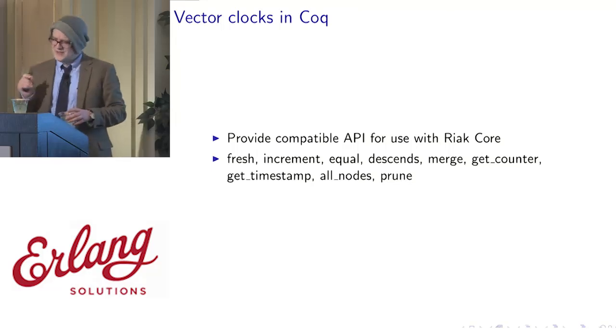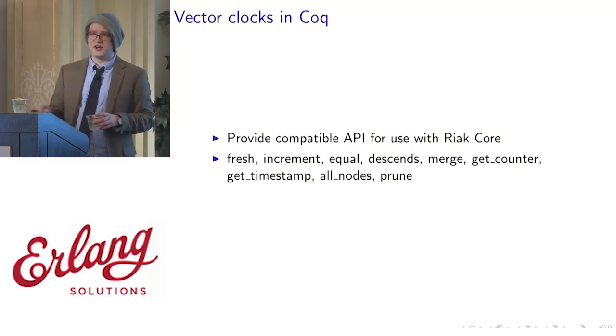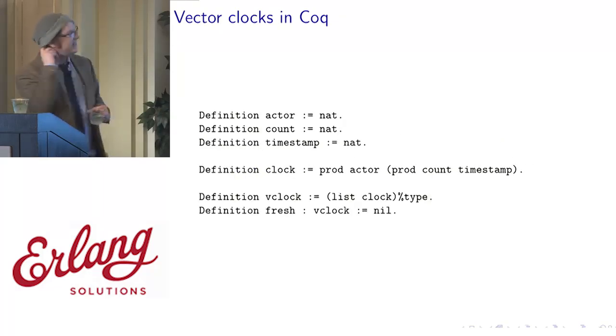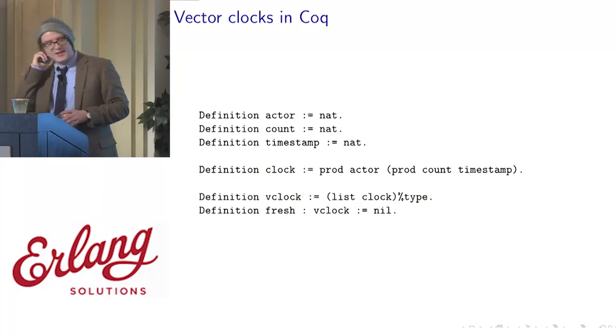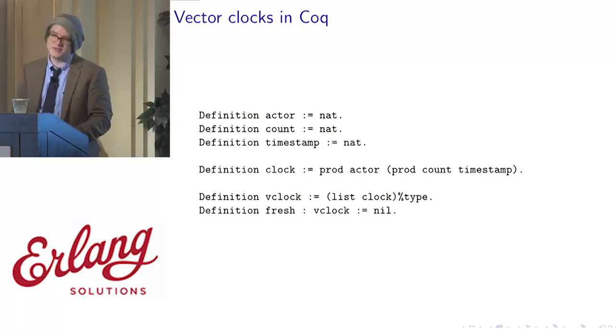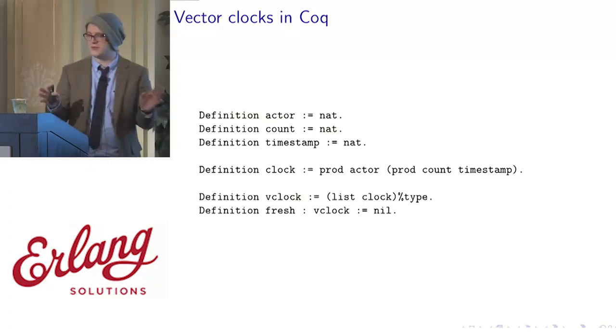And that's primarily used in the event where an actor has gone away or something like that, right? So what does this look like in the proof assistant? To simplify things for the purpose of this, we're going to model everything as natural numbers. So we're going to treat the actors as natural numbers for the point of this.